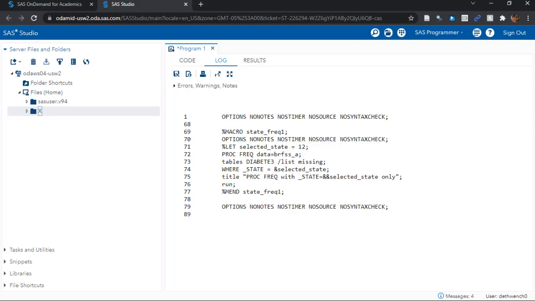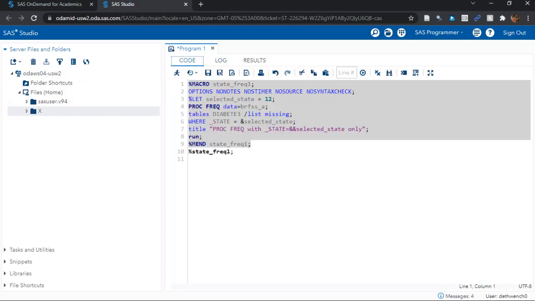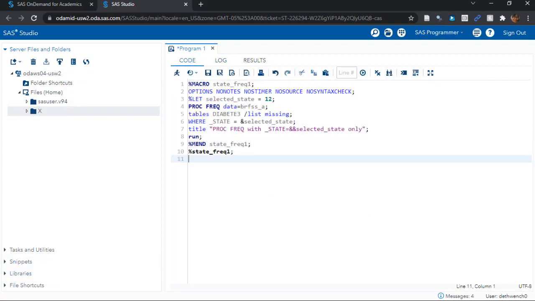Okay, so you saw that it opened the log file for us. And there's no real feedback in the log file. It just has black writing, meaning no green or blue or red messages from SAS. And also, it just repeats back our code for us. So we don't really know if the macro works or not at this point. All we know is that SAS knows about it and has it in its memory. So let's go back to our code and try to actually launch the macro and see how it does with our data. Theoretically, it should run because the code ran just fine in my last video when it wasn't in a macro.